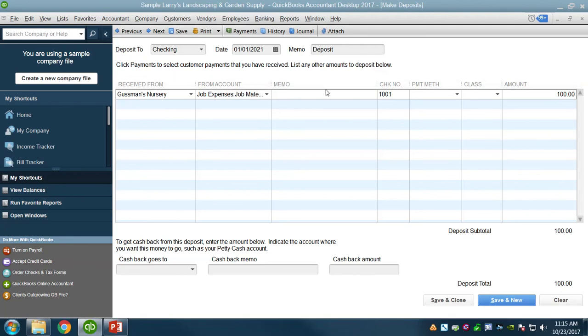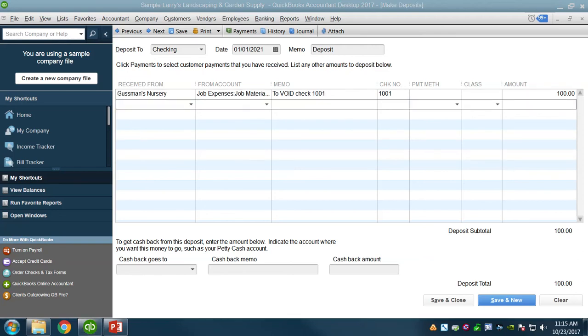In the memo box, you will want to type to void or clear check 1001. When finished, click Save and Close.